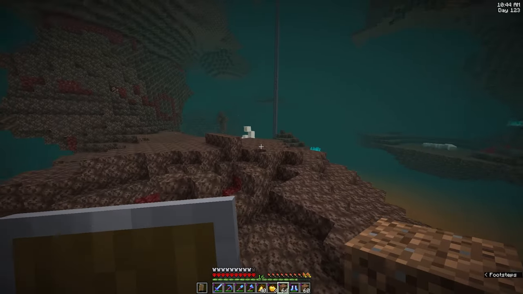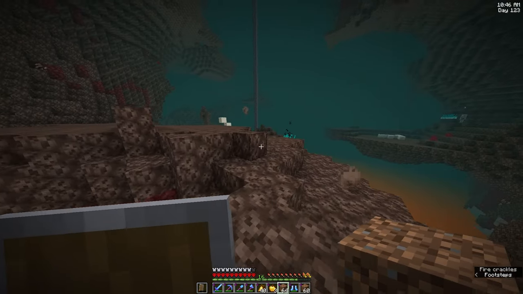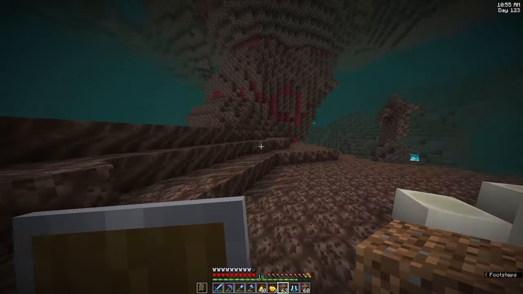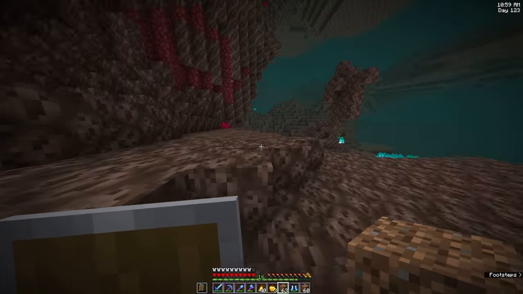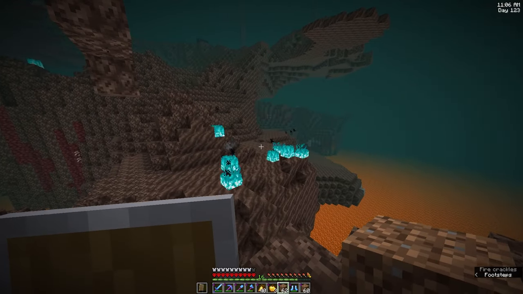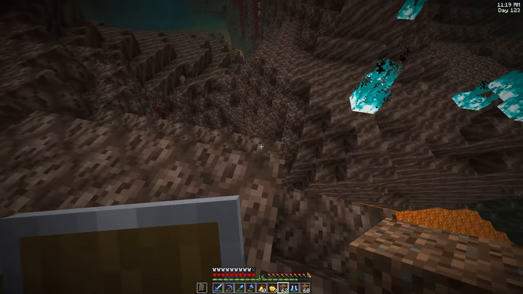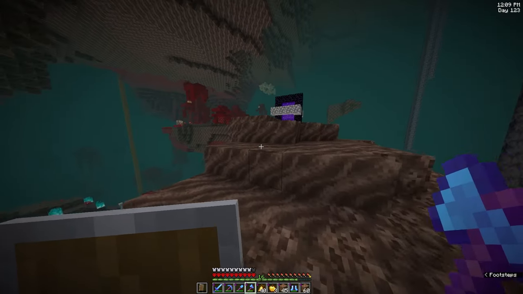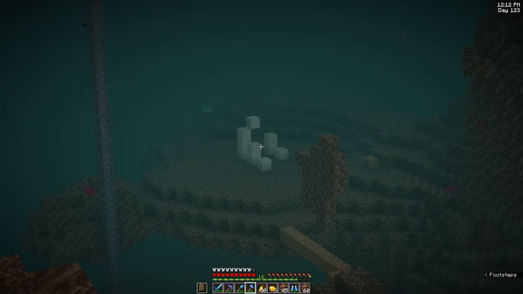Yep, I'm done. I'm going to the opposite side of the dirt pillar that I made. First I went that way, now I'm trying this way. And I'm placing dirt blocks so I don't lose my way. There's a lot of way. Is it that close? Ah, good for me. Yeah, it's pretty close. Well, we made it home. Thank you, Fortress.